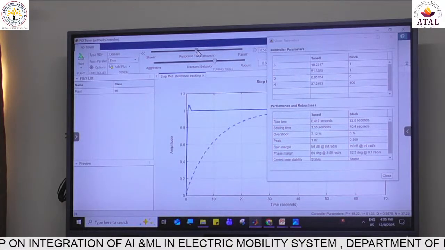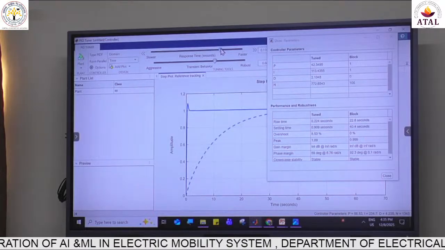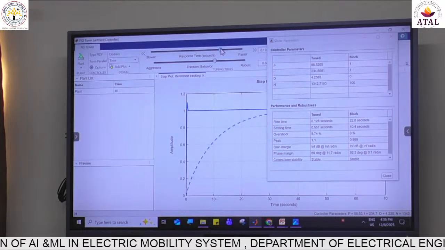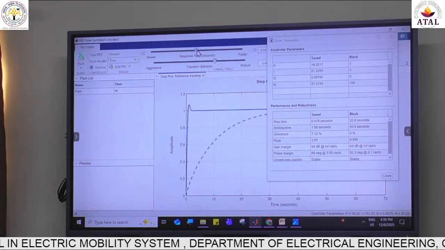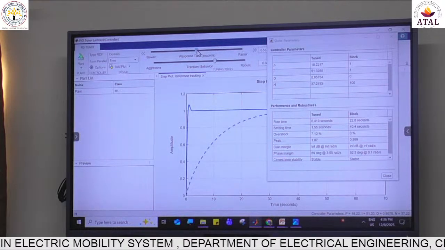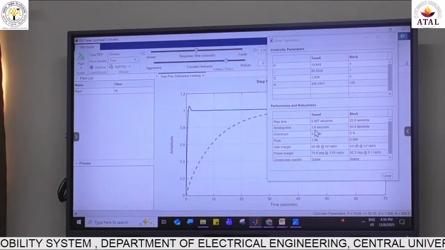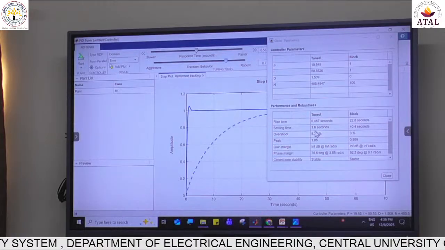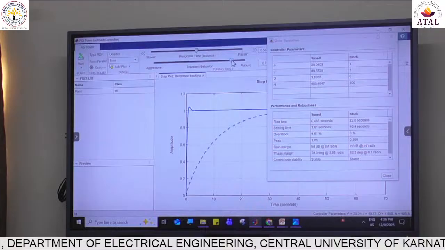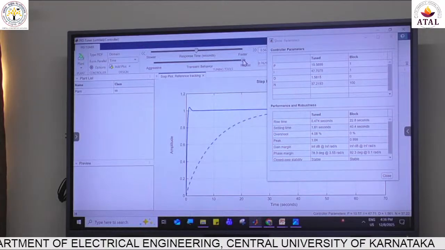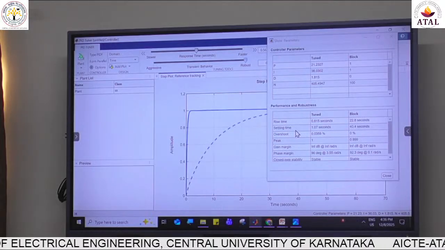So maybe we'll allow the system response to have more time, and let's see what will happen. You can see it is increasing the peak overshoot, so maybe that is not the parameter we are interested in. We'll bring it back. Maybe we have to increase the robustness, and yes, you can see now the percentage is reducing. Let us see how much maximum peak we can reduce. It is much more reduced. So we can see maximum we can go up to this level if required.